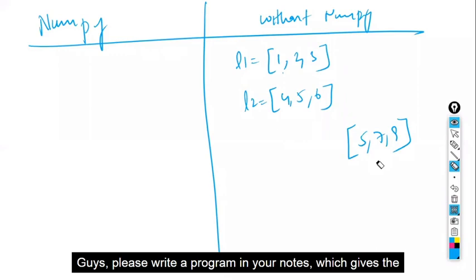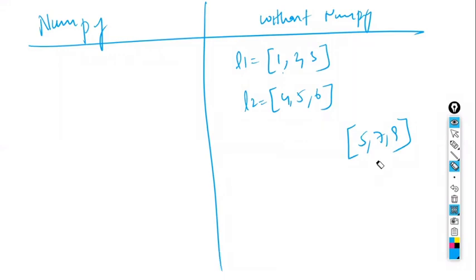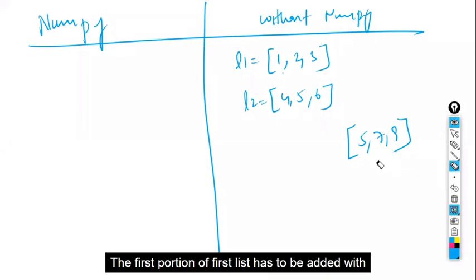Please write it in your notes. The first position of the first list has to be added with the first position of the second list.